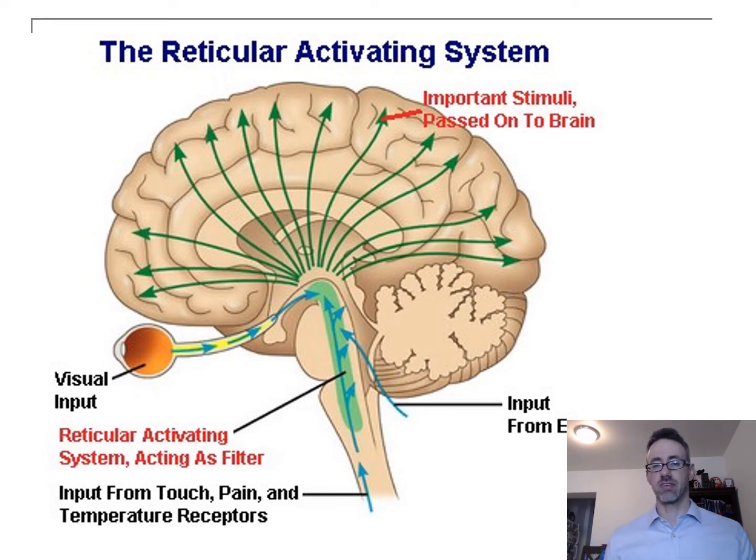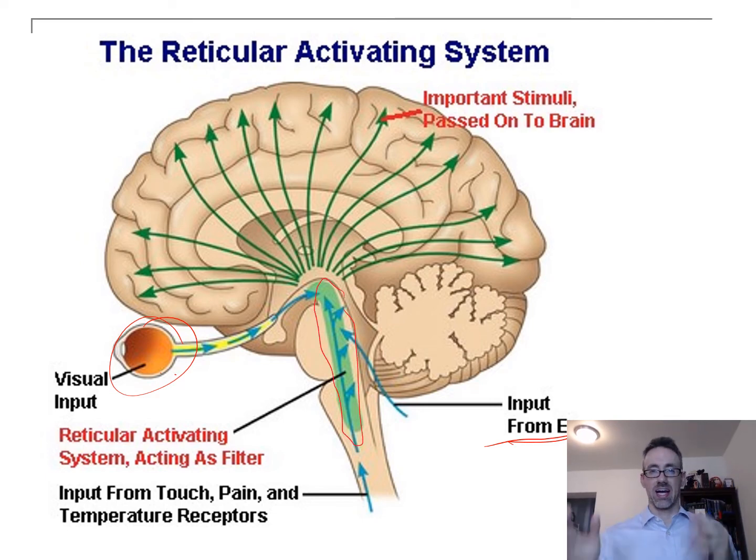So again, that reticular activating system, it's important for us to attend to certain stimuli while filtering out some others, because we're bombarded by hundreds of different stimuli all the time. So we need to be able to tease apart what's important and what we need to pay attention to. And we're getting stimuli from visual centers, which you can see over here, auditory, and so it's taking in all these sensations, going into this greenish area, which is the reticular activating system, and it has to filter out some of that, quote unquote noise, if you will, and then send signals to different parts of the brain that we have to really attend to.